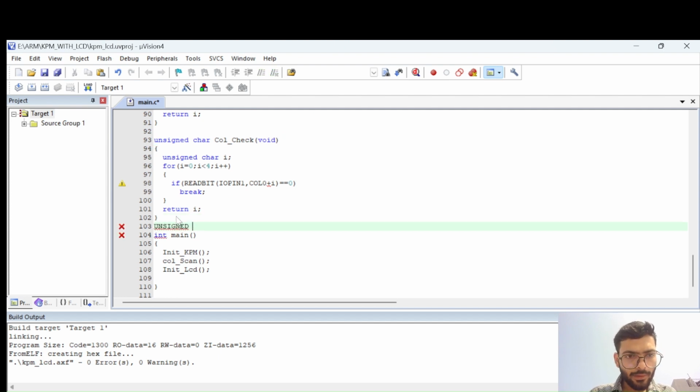Unsigned character, this row I am using for R, column C, and this is my lookup table. Sorry, array, it is a 2D array, right? And I think you know the concept of a 2D array. So for better understanding, I am writing like this.